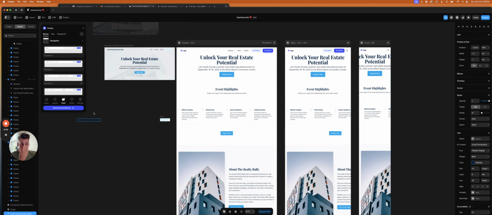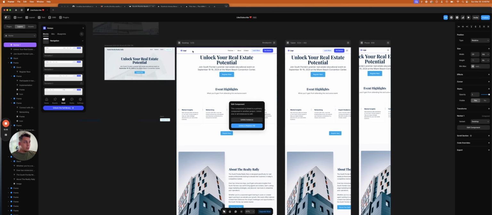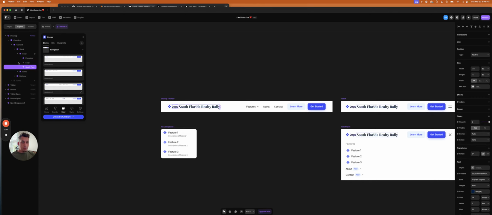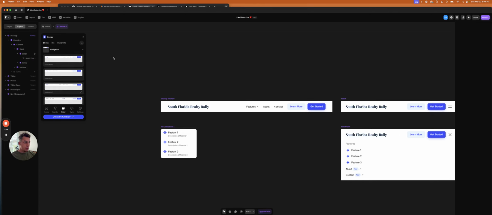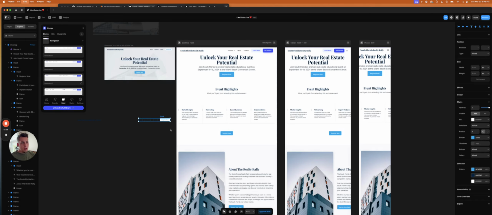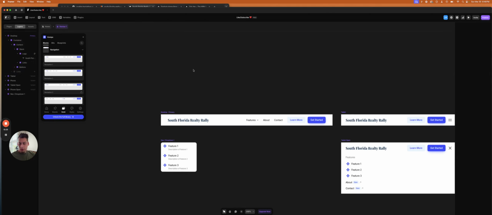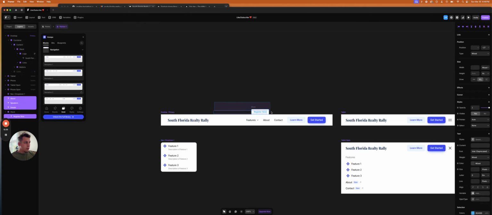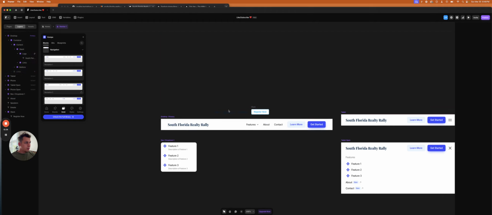So we just have to get this text, go into the navbar component, click on unlink and replace all, and basically just paste in this text that we had, remove this logo, and we have to get this as well, copy, let's go paste, and where do we have it here? Let's move this a little bit downwards.